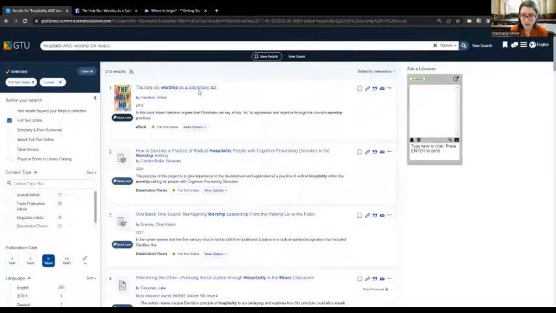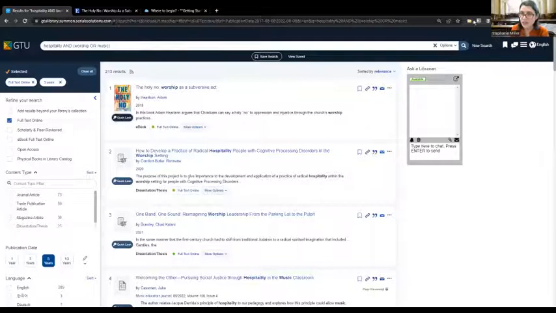Be careful about saving searches in Summon, as if you have not created a Summon account, which is different from your library account, it can get hard to access those saved searches again. So try not to do that in Summon. I've had folks do a lot of saving and then they've lost their list. So it's much better to have maybe a document on your computer or in the cloud where you have your links, or even better yet, use a tool like Zotero, which will save the link to the book for you.